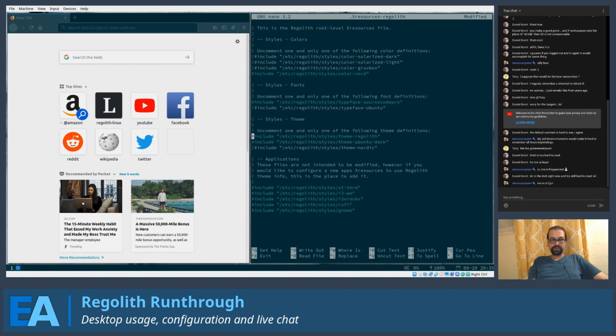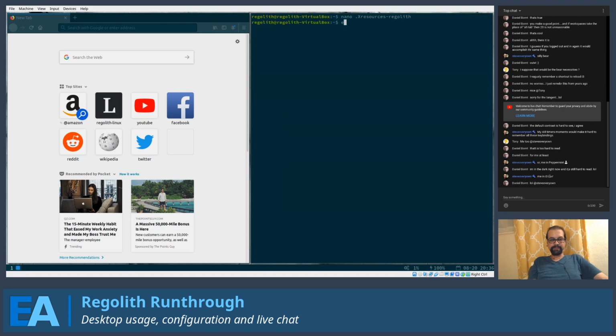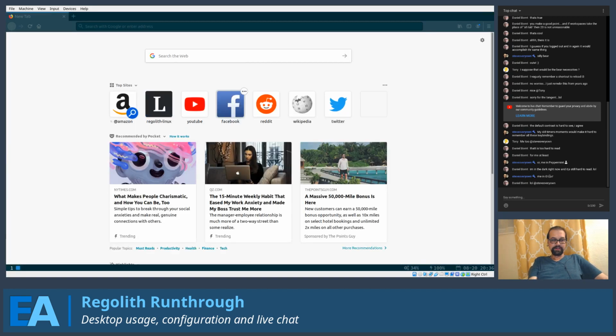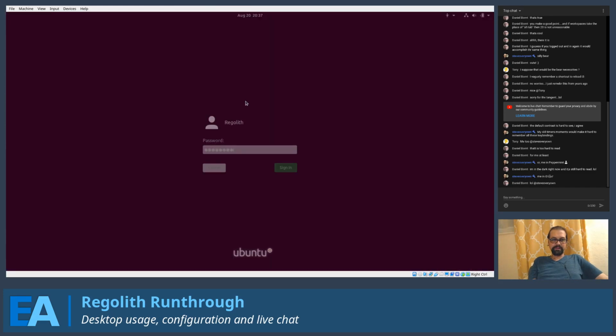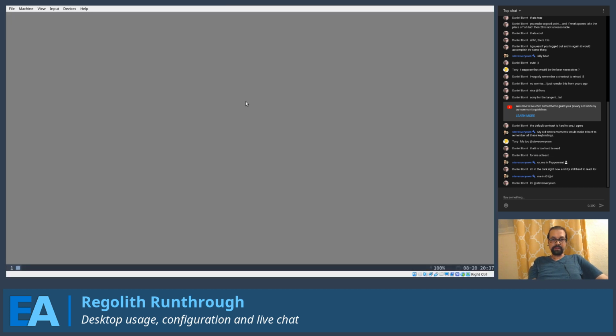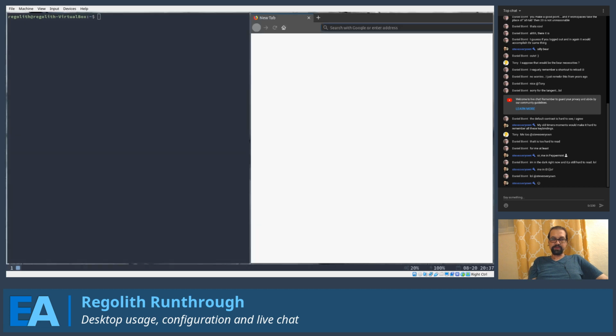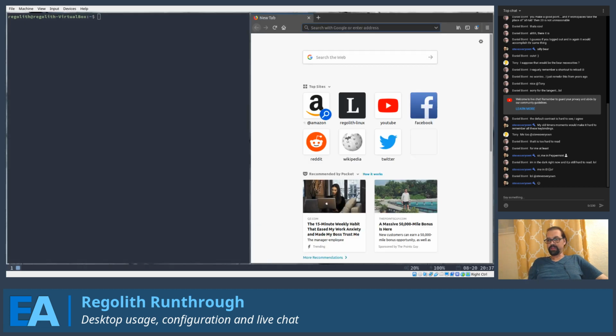Once you do that, you save it. And let's get out of here. Now when I launch a terminal, it's just a lighter gray. And when I launch the browser, it's got a dark theme on it. So just easier to see for me.